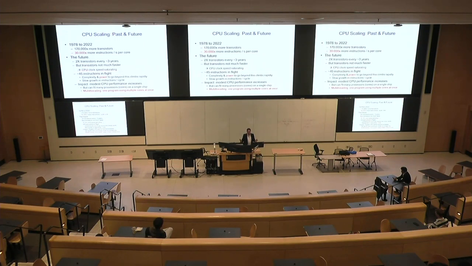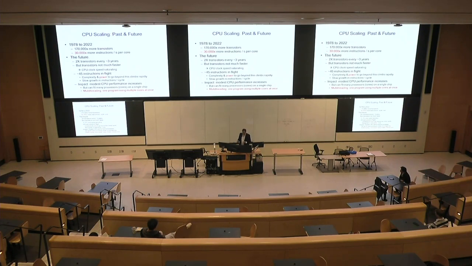We can have more instructions that we're working on. We're working on 45 instructions at a time right now. You can take that higher, right? You could work on 55, 65, 75 instructions, but the complexity of this rapidly increases. Maybe you will learn more about this if you choose to in 4th year. The complexity of how do I find all these instructions and work on them at once, and it's invisible to the programmer. The programmer doesn't know we're doing this. They just write one instruction after the other. It's really hard. So we can't go too much higher than 45, but we'll go a bit higher.